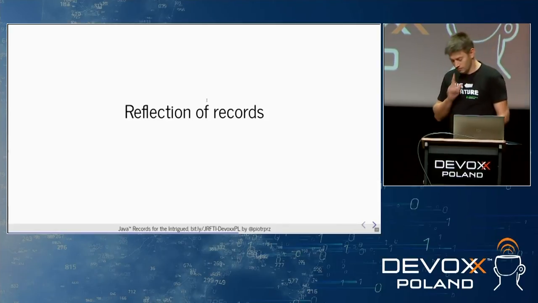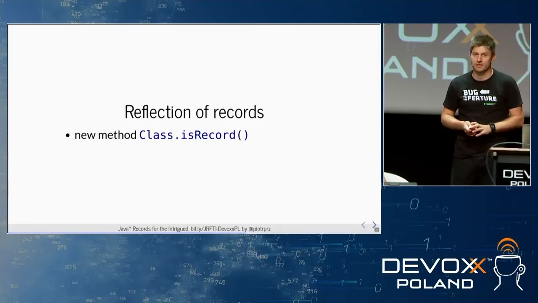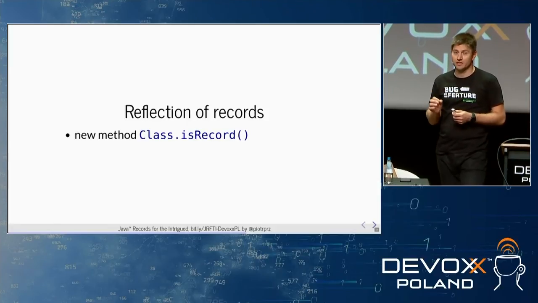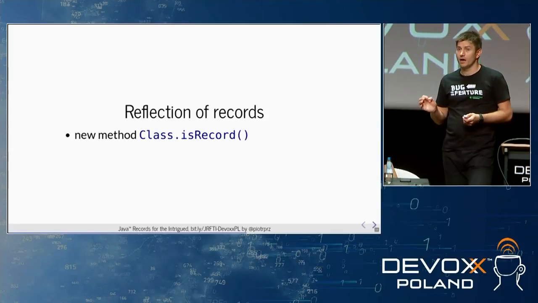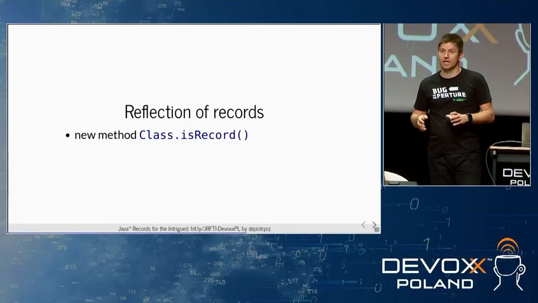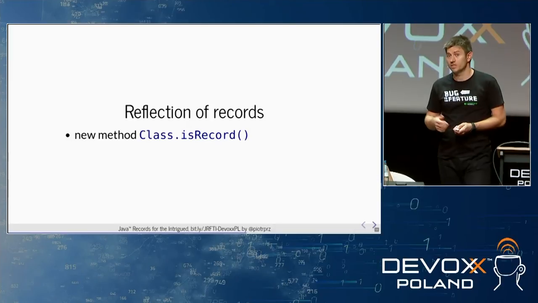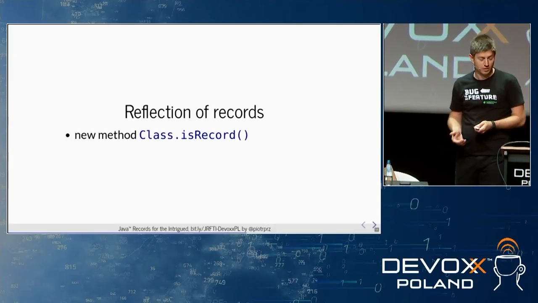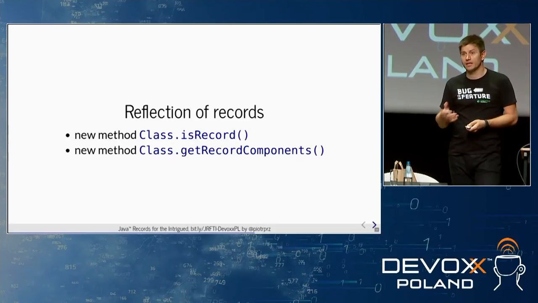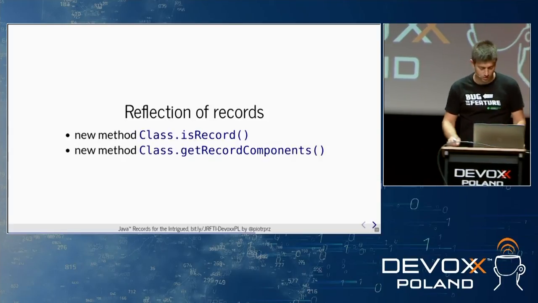Okay, reflection of records. Unfortunately, I can't use this tweet from Sergey Igorov anymore because the video got deleted. It means that when you are using reflection on records, I would judge, nine times out of ten, that you are misusing records, okay? Maybe sometimes, like for some library maintainers, it can make sense, but not for, let's say, client code. Nevertheless, we have two new methods. In Class, we have a method isRecord, pretty similar to isEnum. So we can call isRecord on the class, then we know it's a record. And then we can get an array of the record components, giving us the type of the component, the name, and hence we also have the accessor and so on, right? So if you need to get into that, it's possible.